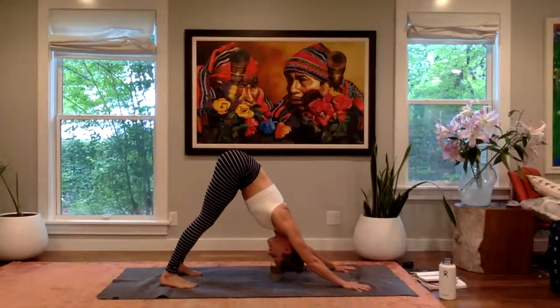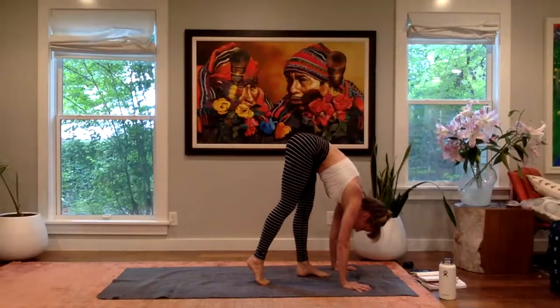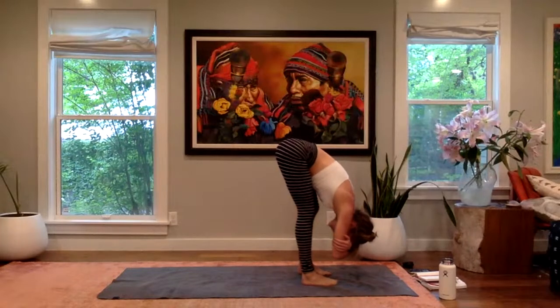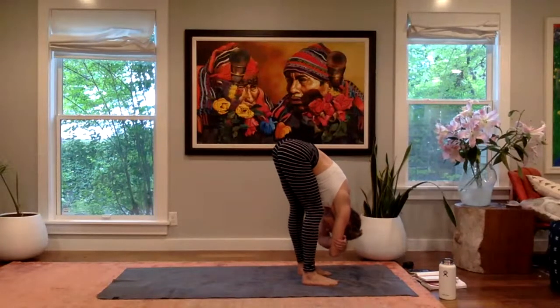On your next inhale, lift up high to your tippy toes. Tiny steps forward, walk your way all the way to the top of your mat. Bending your knees, clasp opposite elbows as you let your head hang heavy towards your toes. Maybe a sway from side to side.